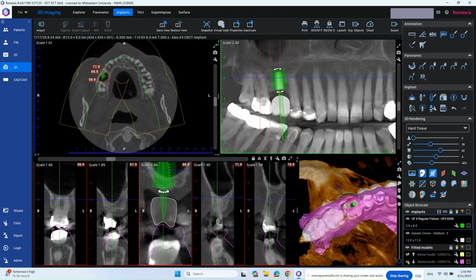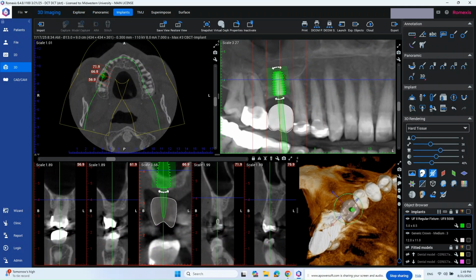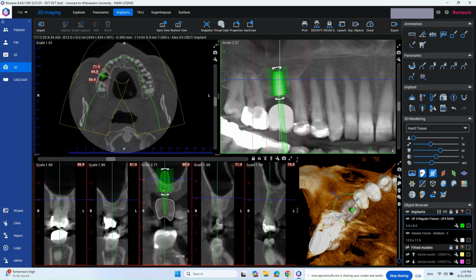In terms of the width, if we go down here and hide that upper, we can see we've got plenty of length, but we don't have the width. So this is the discussion that you're going to have with the surgeons about the need for GBR if we want the proper implant to be centered over the correct axis of the occlusion. That's why it's important to know these things.